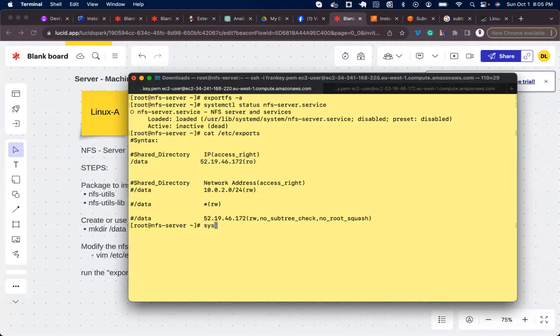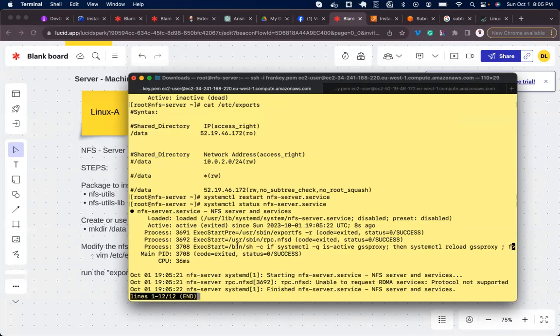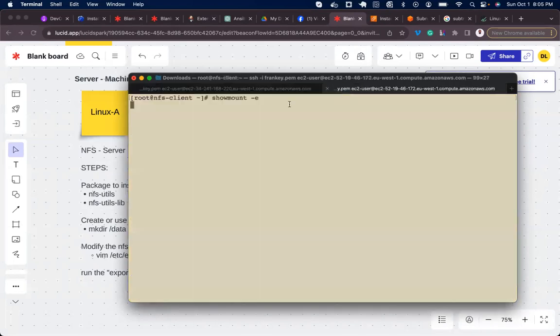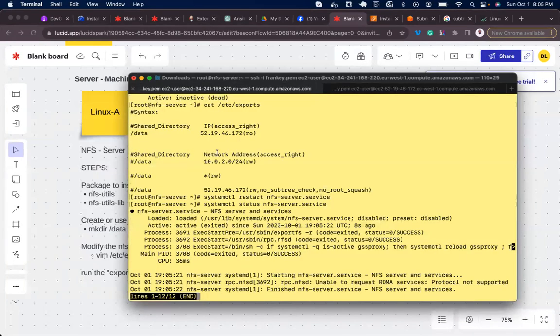So I'll say systemctl restart nfs-server.service. Now let's check the status. systemctl status nfs-server is coming up. Let's wait. It's loaded.